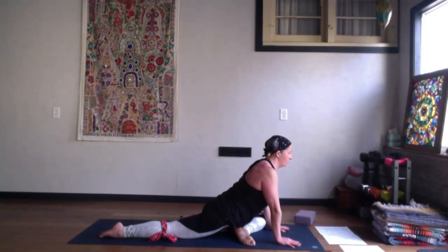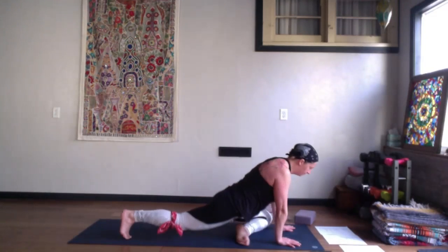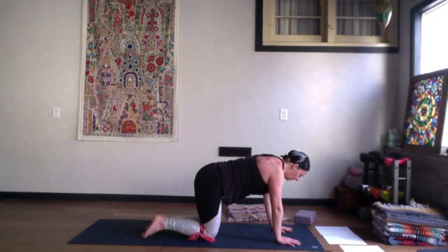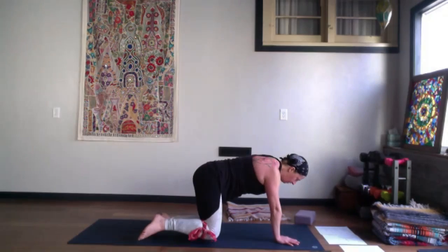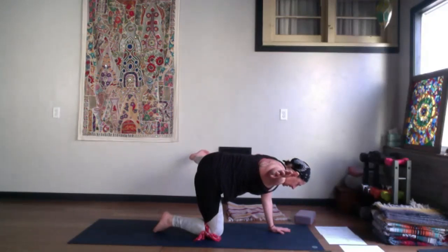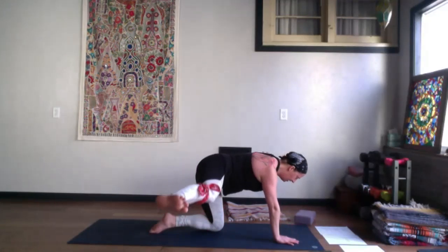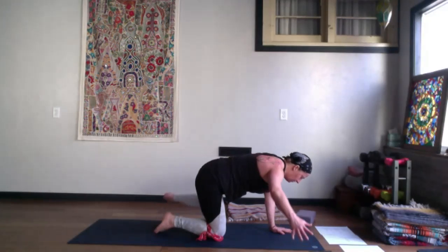And then we'll move back to a tabletop position. And we're gonna move into spinal balance. So as an added challenge today, we're gonna take our spinal balance out to the side. So we're gonna extend left arm out towards the left side, right leg out towards the right side. Come back to your center and repeat on the opposite side. Now, if you feel like this version of spinal balance does not suit your practice today, you can move to a more traditional version of spinal balance.